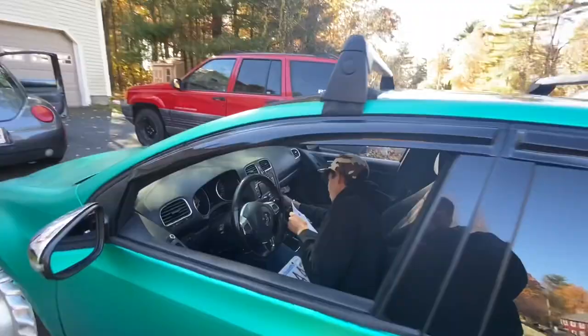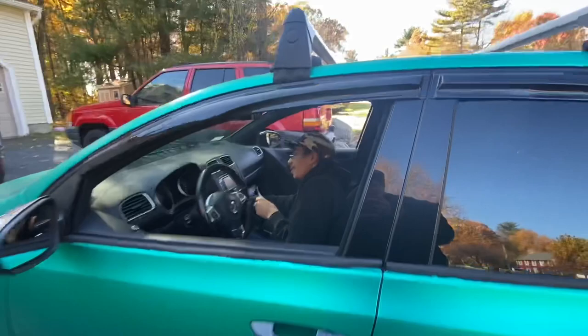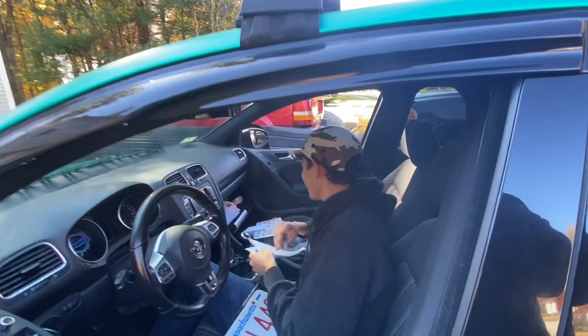Hey Will, guess what I'm doing right now? What? Tinting the window in the Beetle. Are you really? Yeah. You actually got it? Yeah. Wanna tell us about your experience? I tried it on the Veloster and it was really hard. It doesn't look as hard as you think, but once you actually do it, it's insanely hard. Well, guess I'll have to find out.